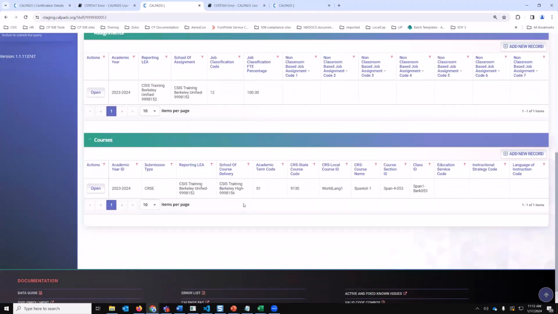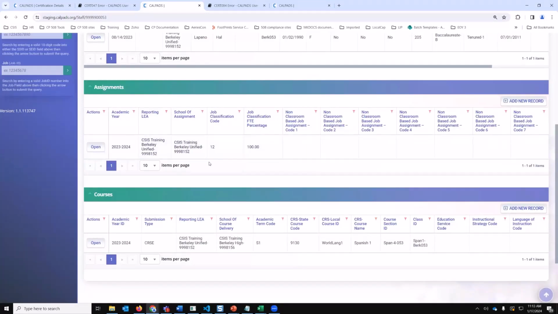Now, if indeed the staff member was reported to be teaching this class, then of course you have to submit or add a new assignment record here for that specific class.